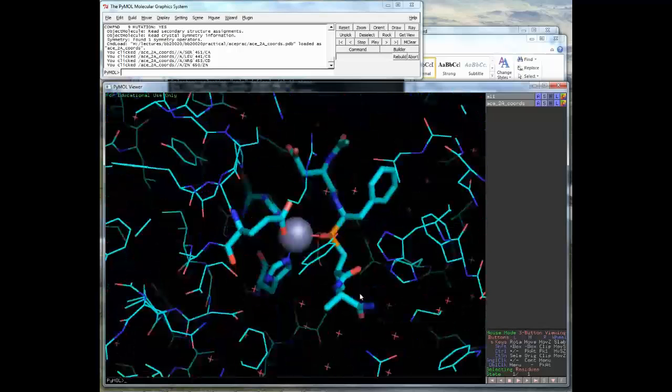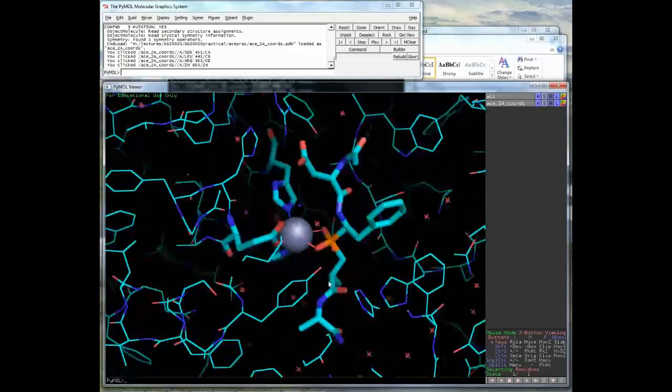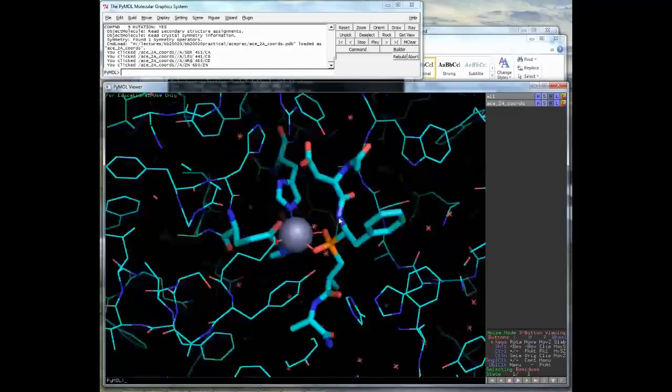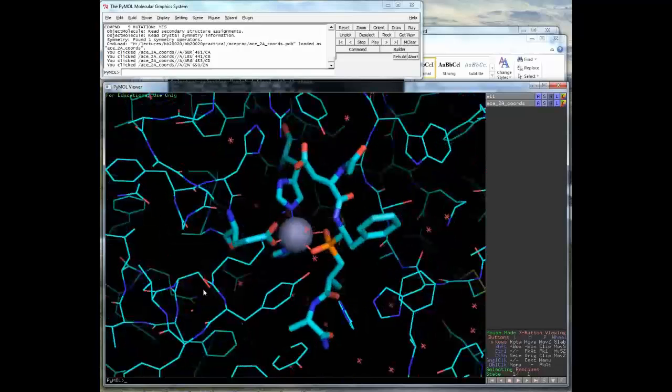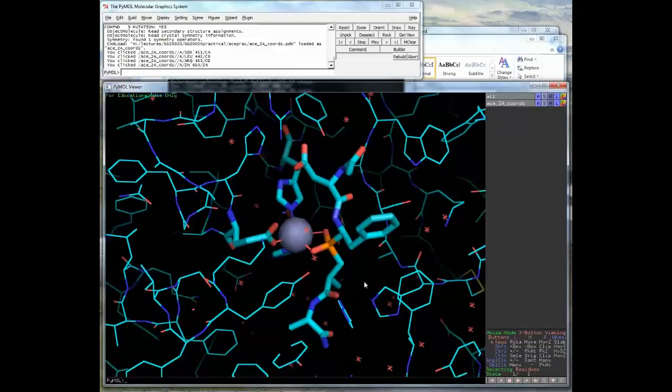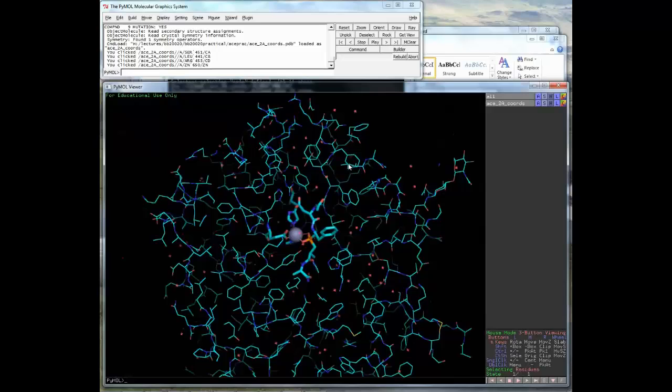We could label them, and we can also see that we have this inhibitor, which you can see looks a bit like a protein. That's because it's based on a peptide, although it isn't actually a peptide, and that's bound here in the active site to this zinc. And then these are the rest of the residues in the active site. So that's one way we can choose to look at our molecule.